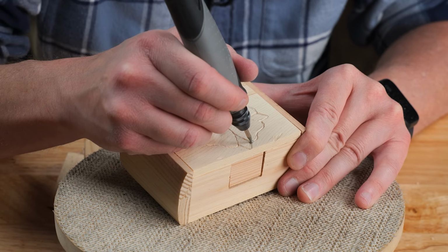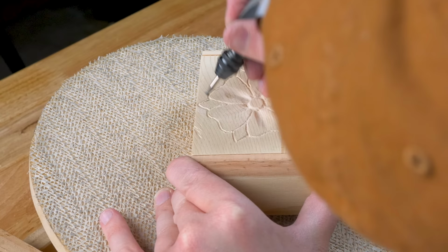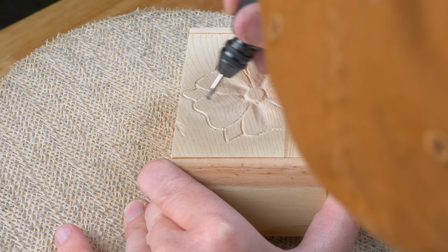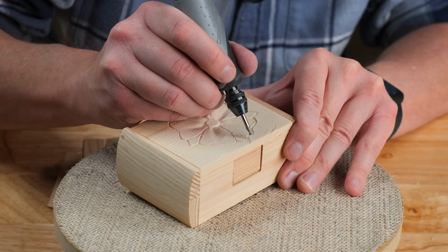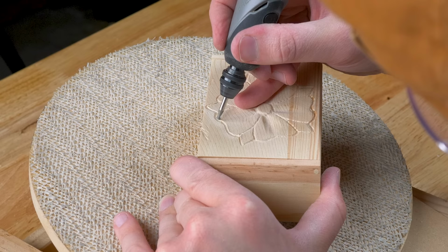Look how nice that looks. I'm gonna have to make my kind of curve here, which is one of the most difficult things. Kind of take it in steps if you need to. Go. I need to lay it down a little bit more. And here's a secret. I'm actually undercutting some of this too with the edge of this burr.